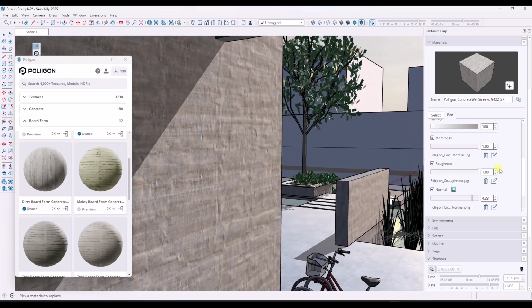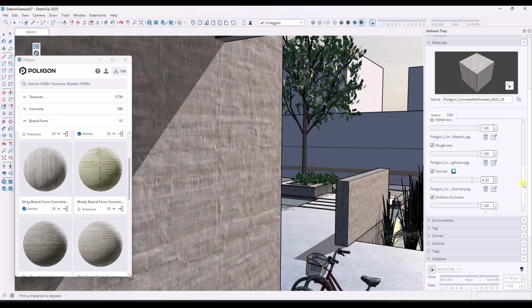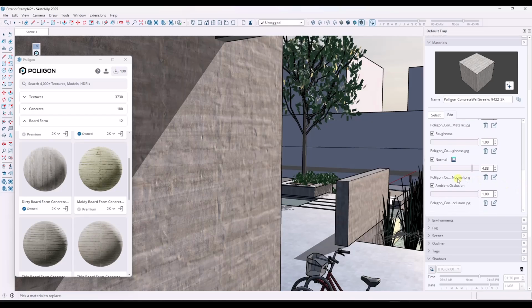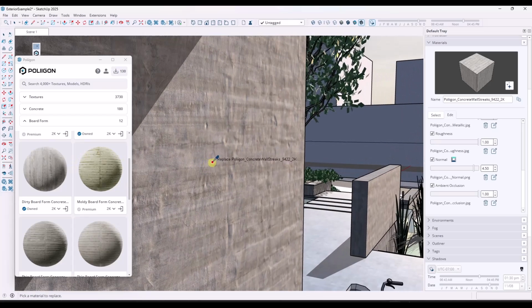And the cool thing is this gets brought in with the material maps already set up. So it's got the metalness, the roughness, the normal, and the ambient occlusion already set up in here, and they're just ready to adjust. The normal is the one that's going to make a massive difference on this particular wall, but they're in here and I don't have to go tracking down PBR maps or anything like that and bringing them in. This actually brings them in whenever you import the material.